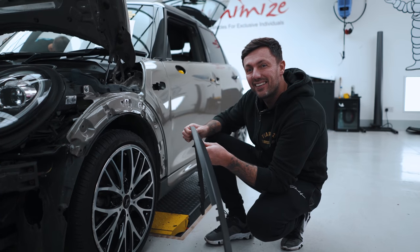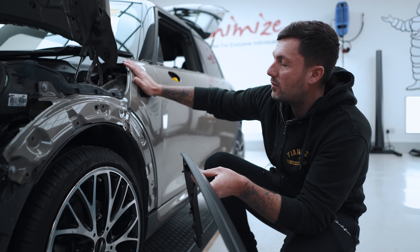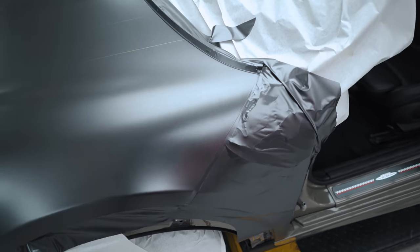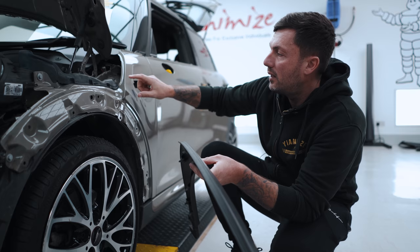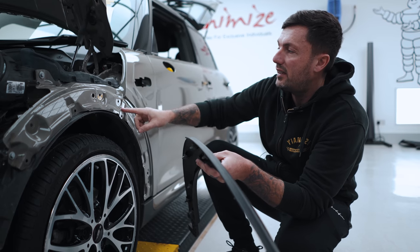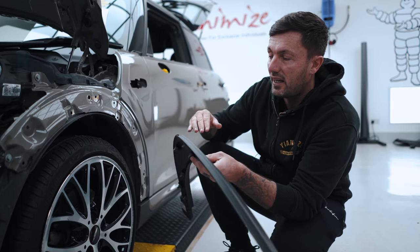Alright, so I just saw you messing around with the arches. What were you doing there? Naomi's just asked me, obviously she's going to wrap this wing in the satin dark grey. And we can't have any of this green showing once the car's fitted back up. So she wanted to know where she needed to end it, whether you can see any of the green through the bonnet shut once it's down and the arch is on.